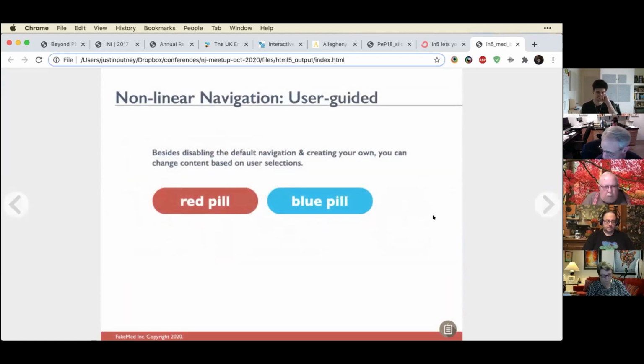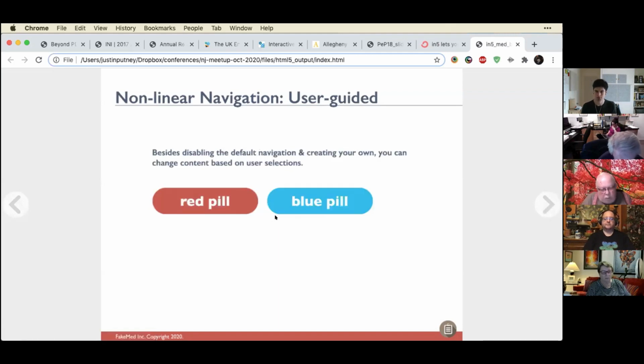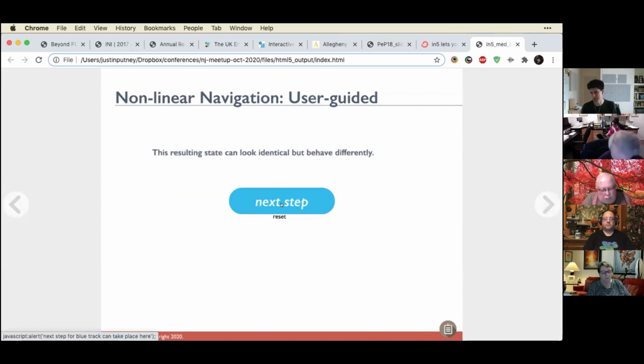This is an example of complex navigation. So when I was talking about PDF and EPUB, the format's being regimented, and the idea is that we're going from page 1 to page 2. You don't have to do that with in5. Like I could remove this default navigation. There could be no menu on this page, and I could ask the user a choice. And then based on that choice, it could take them to a certain option, and that would take them one direction. And if they chose another option, that would take them a different direction. So you don't have to have linear navigation.